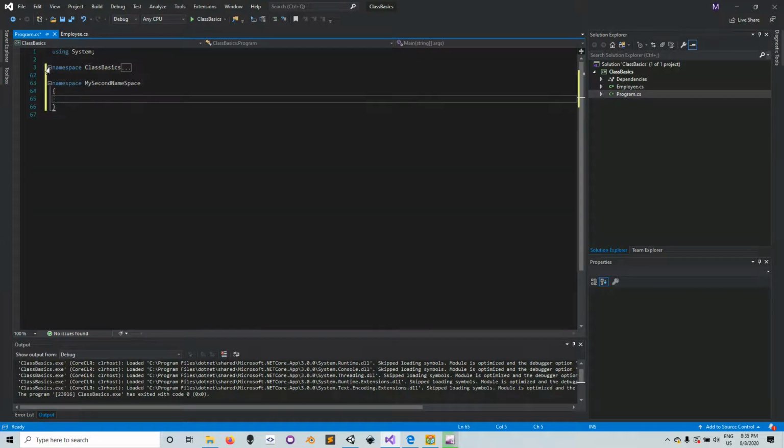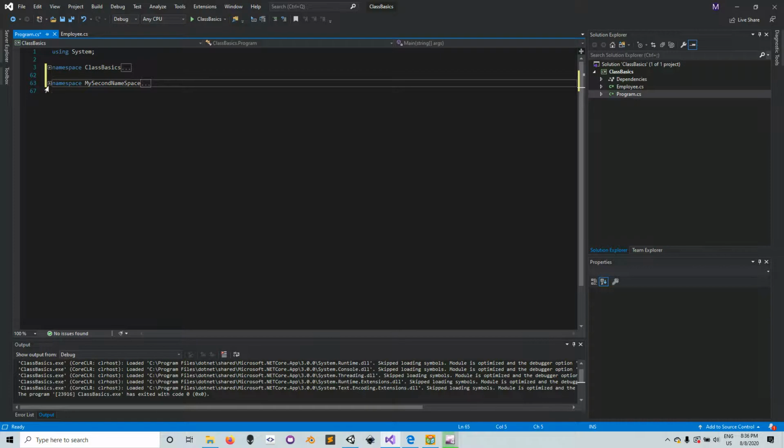In fact, let me minimize this. That's another thing you can do in Visual Studio. This little plus sign you see here usually comes up whenever you open a curly bracket and you close a curly bracket. Notice also these two curly brackets, I can minimize the code, whatever code I've written in between these curly brackets, by clicking on that minus sign.